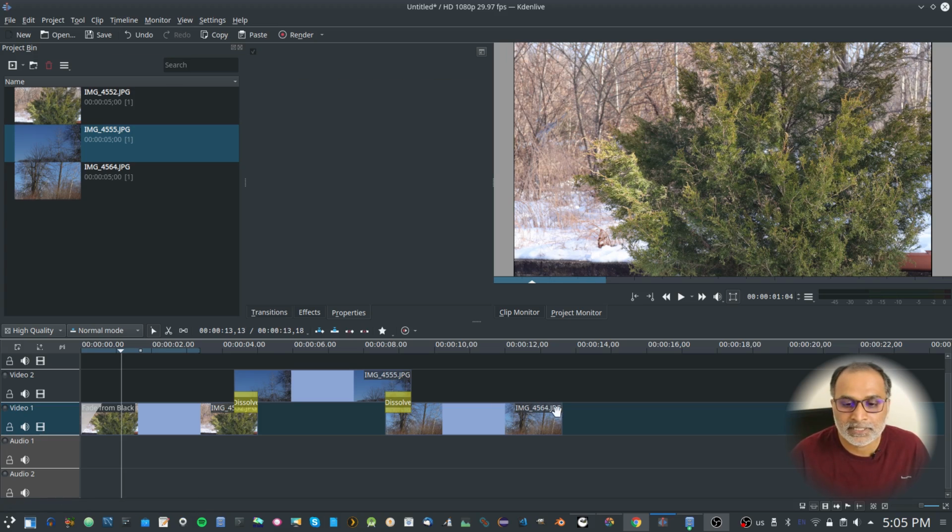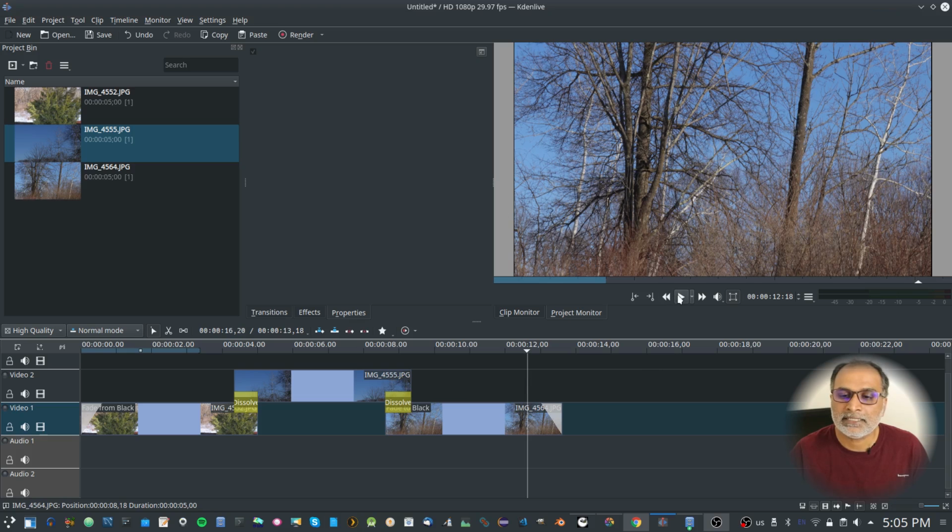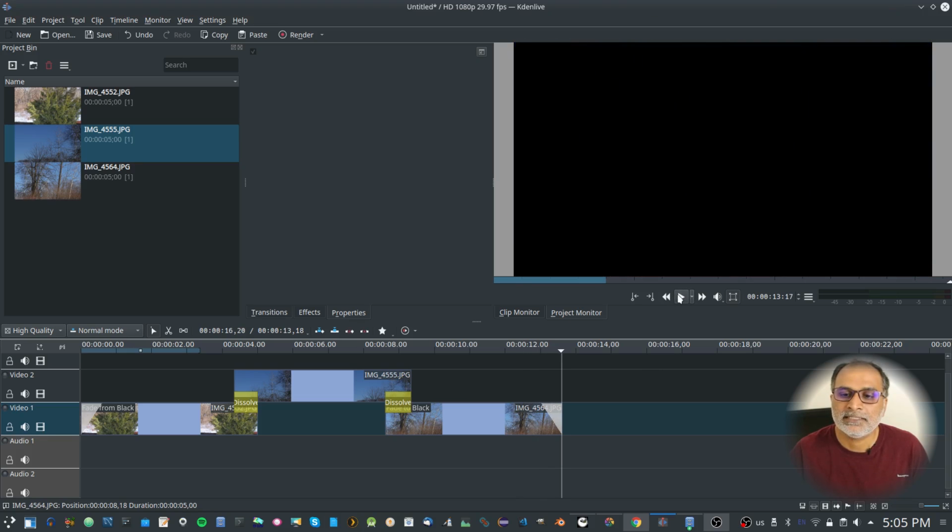Same thing we can do at the end also, at the end of the video. It doesn't have to stop abruptly. It will look like a sharp cut, and will not make a proper end. So same thing you can do here. We go to the right top corner and drag this. Now this will fade into black, and if you see, that's how it is. So this is how you can make the transition at the beginning and the end of the video.